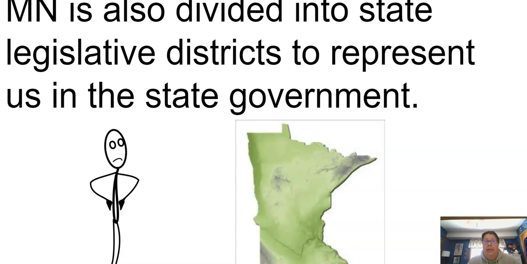Minnesota is also divided into legislative districts that represent us at the state government in St. Paul. So anything that's federal is working on federal topics, federal legislation, laws that apply to all the states, whereas our legislative districts are only going to affect Minnesota. These are the people that work in St. Paul that are making laws that affect the state of Minnesota. It doesn't matter to Wisconsin. It doesn't matter to Iowa, Washington State, Texas, because each of those states also has their own legislative system where they make laws for the state level.